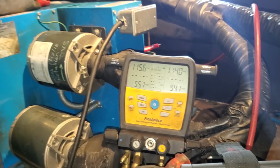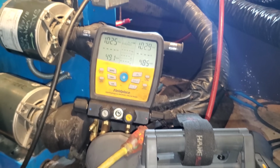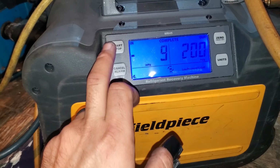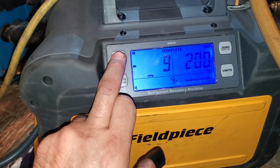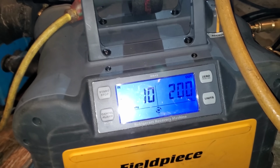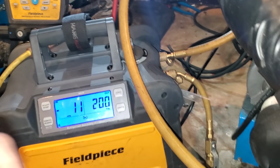Shouldn't take long at all. I'm gonna let it keep running. The field piece pump will shut off by itself when it's in a vacuum. So the really cool feature that I like is this thing shuts off when it's ready, and if I hit start again, it'll pull down even lower and automatically shut off again. So I like the field piece vacuum pump for that. It's a nice little pump.